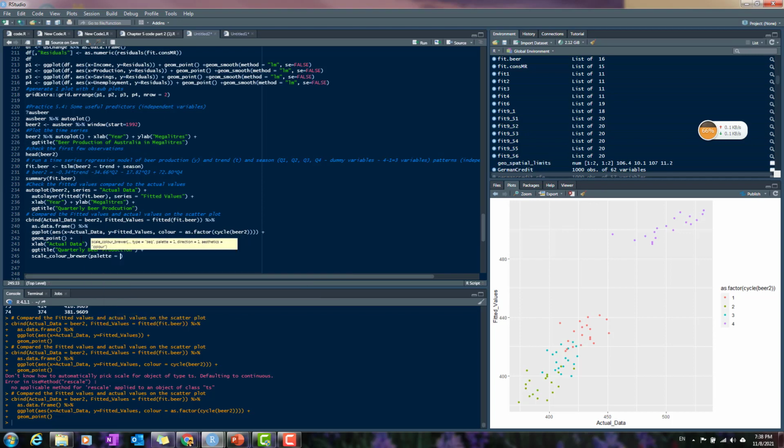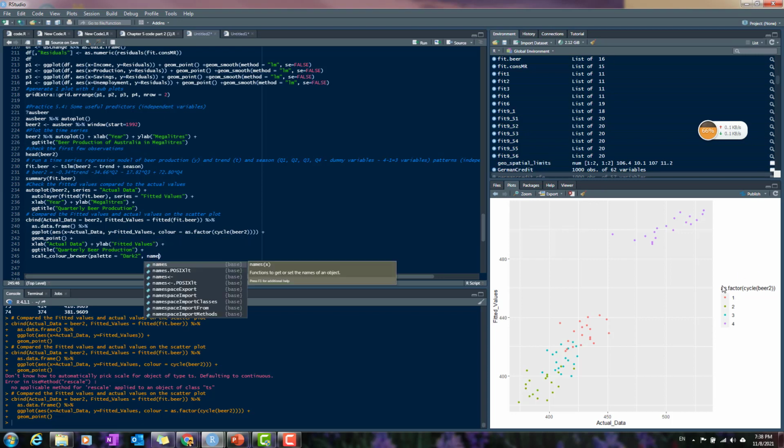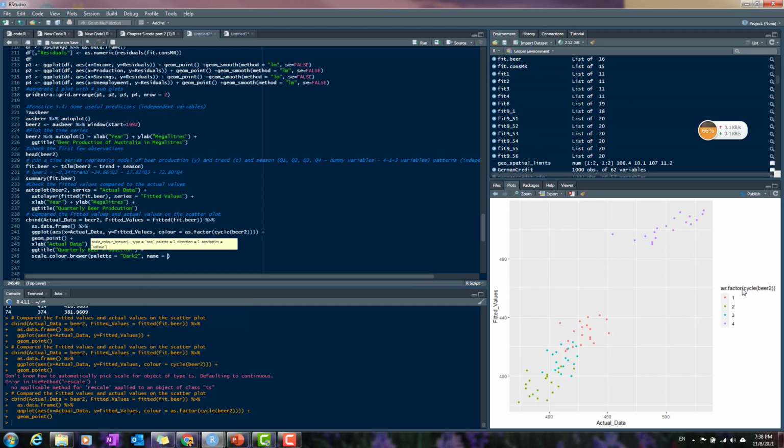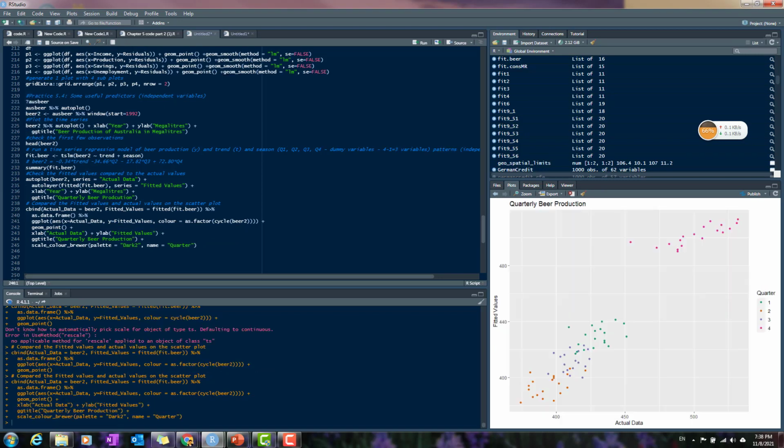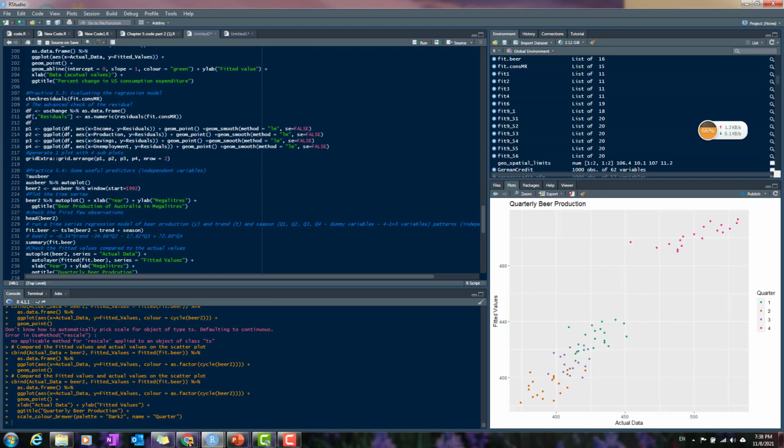Palette equal to the color that should be Dark2, and I also want to change the name of the legend. Name of it I will change into quarter. If I just use this, you see I changed it already.